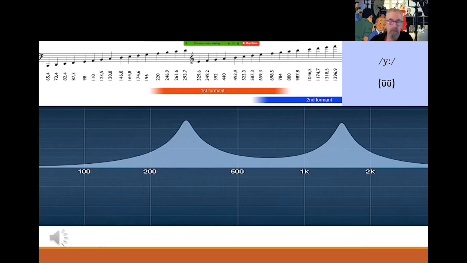I hope you agree that it works more or less. Now to come back to the peculiarity that the first formant region overlaps with a major part of the bass frequencies of the notes for each part, except the bass. Let's take the U sound that is still depicted on the screen.